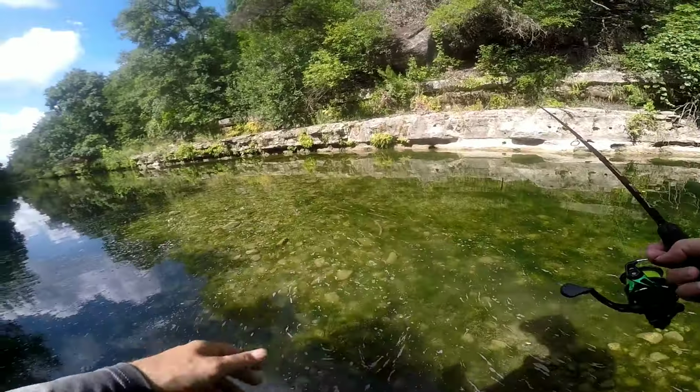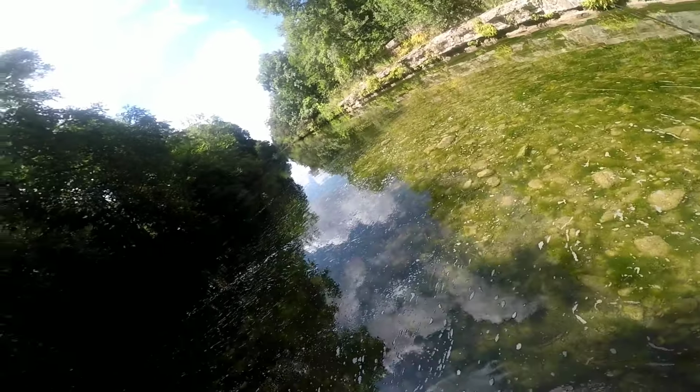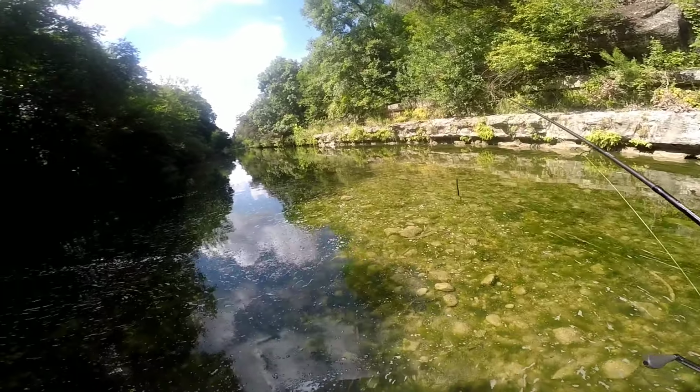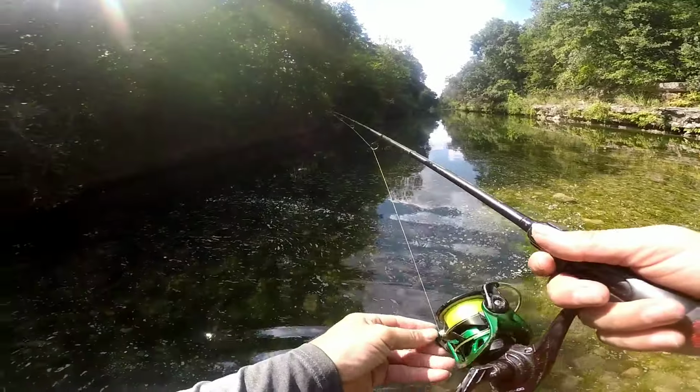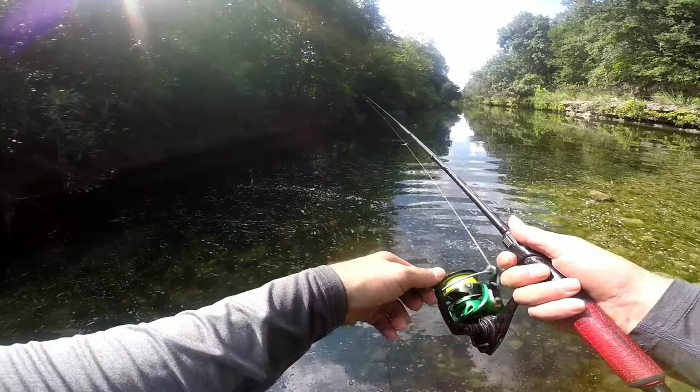All right, that got me excited. Oh, that was a nice catch. Woo! All right, let's see if we can get some more. He was underneath right here. I see two more over there. I see a bed over there. Pretty sure that's not a bass bed, but.